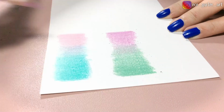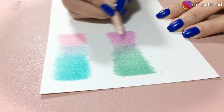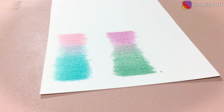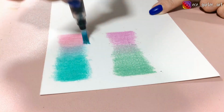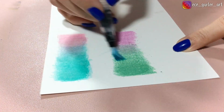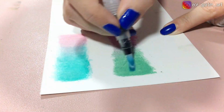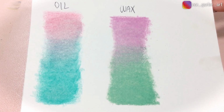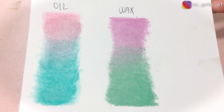Now, let's apply our solvent. If you ask me, the result is the same. Solvent works the same way on both. What do you think? Share your opinion in the comments.